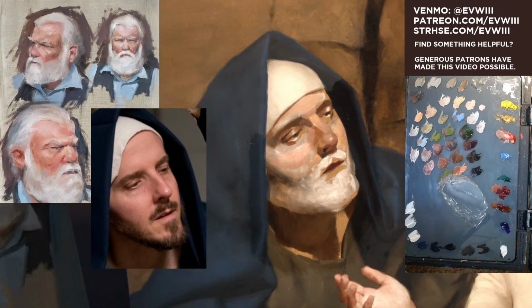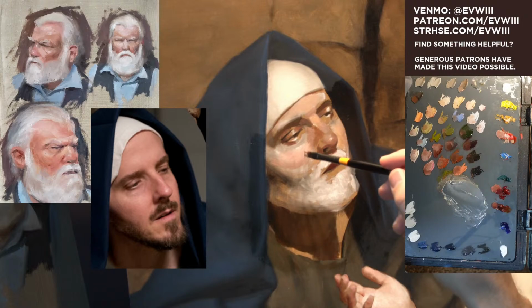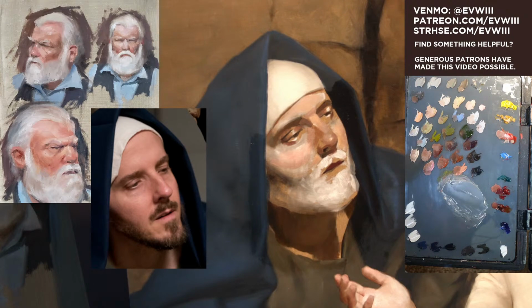About the same over there, and you can see already, because I did stop there and I do have these warm pinks and fleshy colors here, it already is kind of doing the thing. If I unfocus my eyes and look at it, it's starting to work, and I don't have a whole lot of information in there yet, so that's always a good sign.